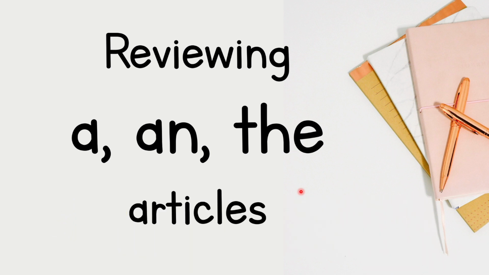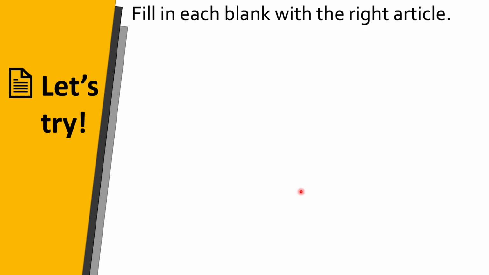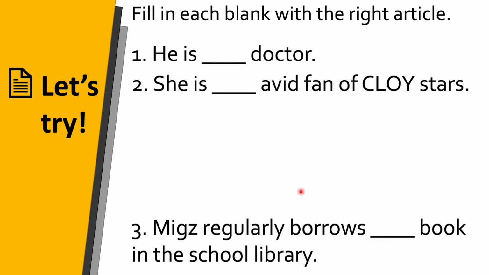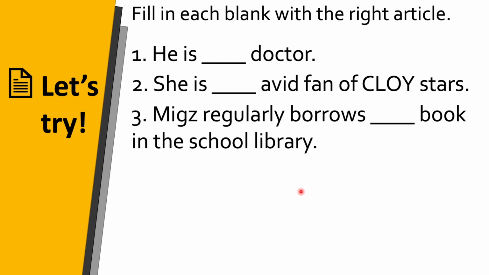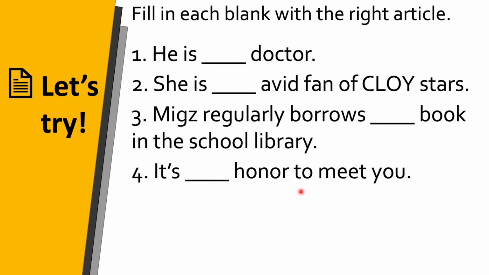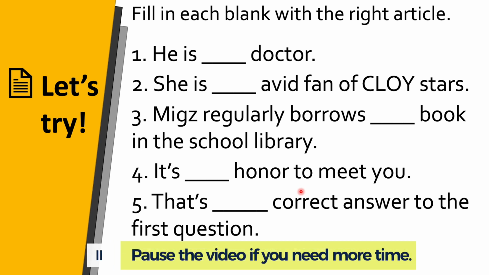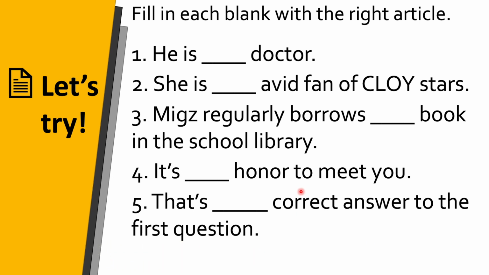Okay, so let's now try answering this one. Fill in each blank with the right article. 1. He is blank doctor. 2. She is blank avid fan of Chloe's stars. 3. Migs regularly borrows blank book in the school library. 4. It's blank honor to meet you. 5. That's blank correct answer to the first question. Okay, write down your answers. Done. Let's check your answers.